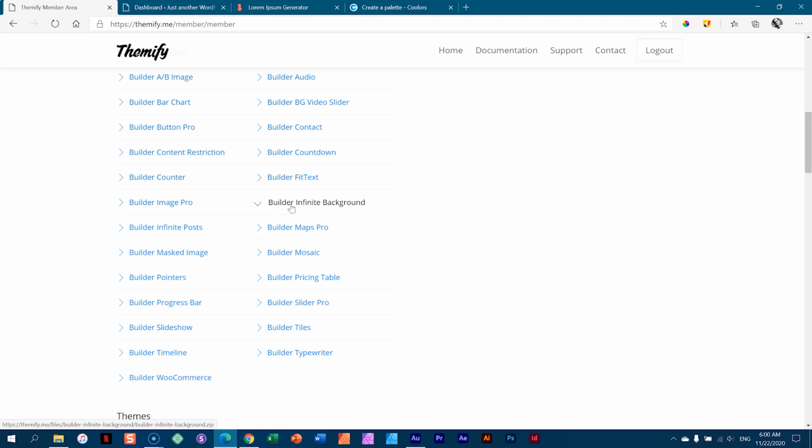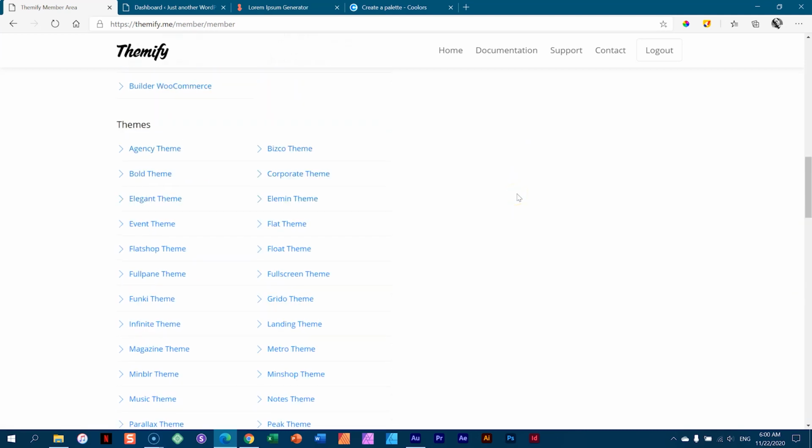If you use the Themify builder directly from the WordPress repository, you're not going to have access to these add-ons because they are pro. What Themify also does, it lets you install them one by one, so it's a modular approach so that you don't have everything at the same time. It becomes bloated and you don't use it.